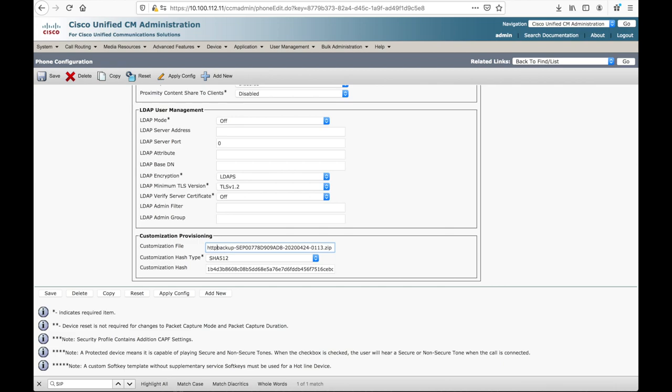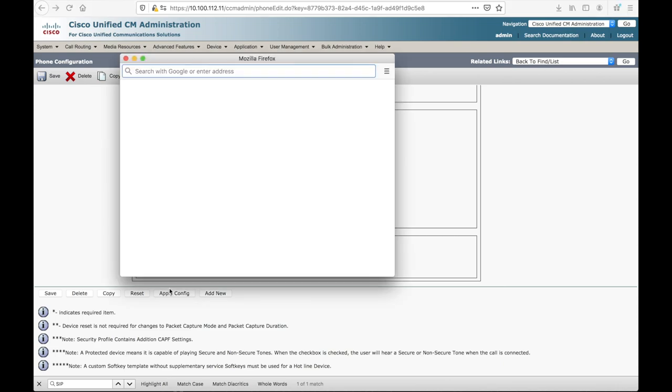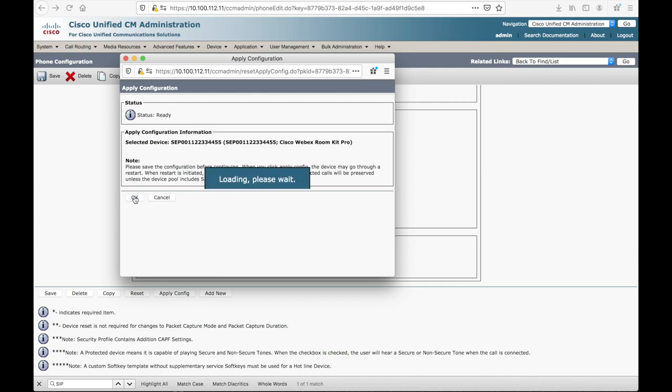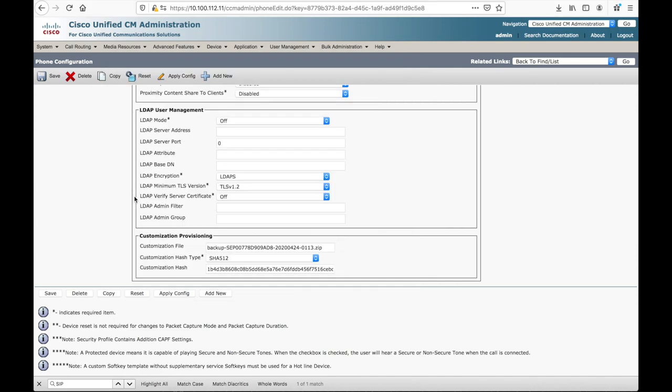When you host it on a different platform, though, you have to go like this, right? server.com/, then the path to it. Likewise, if it's on an alternate port, something like this, then you're just something to be aware of. Typically, though, it's not a large file. I would just host it right on TFTP itself, and you're good to go. Hit apply configuration when you're done, and things should be good to go.